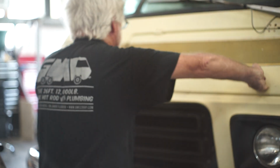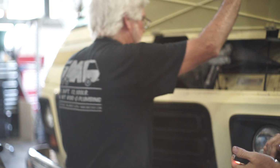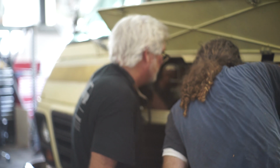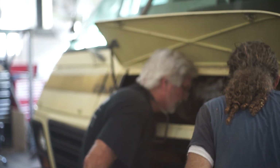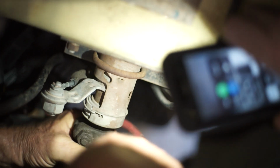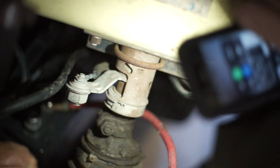In here, coming off the steering column is the CV joint, universal, and a slip shaft. Now your boot is shot. We've got to fix that. Hear that? I heard that when I was driving. This is the lower steering column bearing. Right there, you can hear it. Then right down here is the slip shaft.